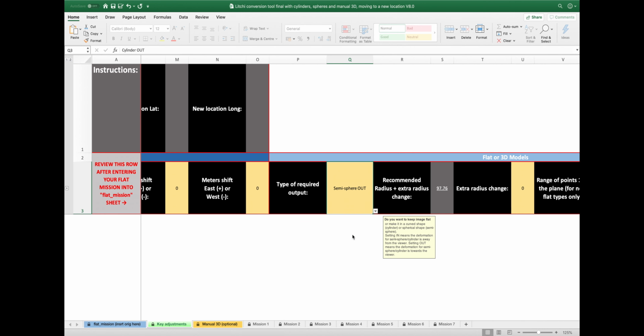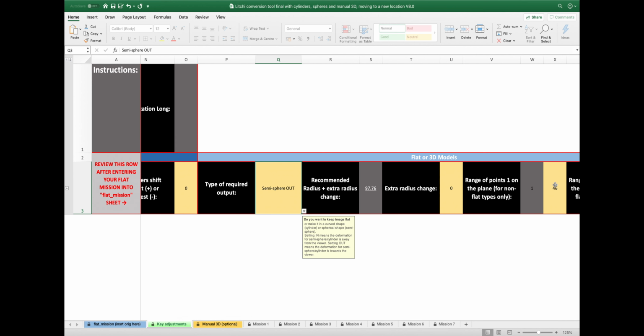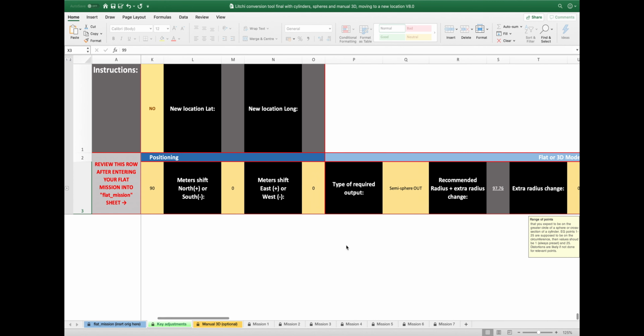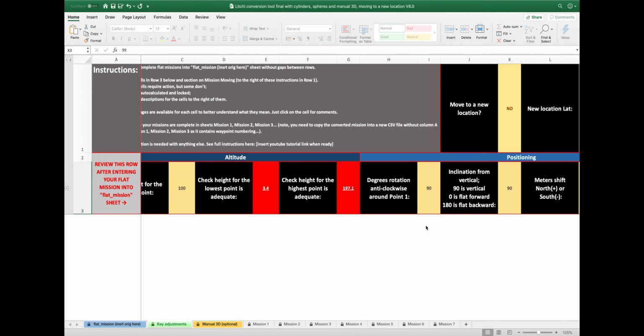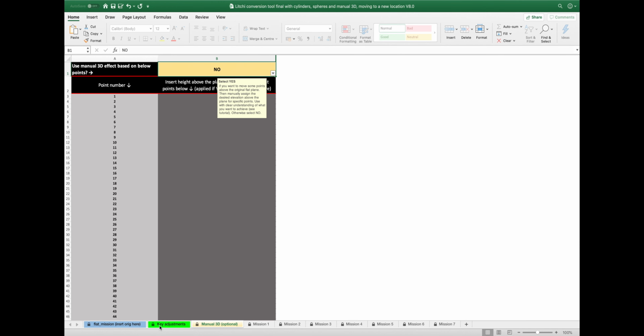So now I'm gonna do one more mission, and let's do a semisphere, and I'm gonna show you another great function right now, which is how you can change the location. I'm gonna show it to you twice. First time when it didn't work for me because I had a bug which I had to fix. Now I'm just doing the previous settings which I wanted to do.